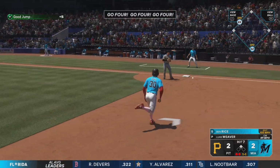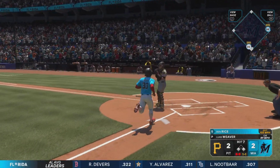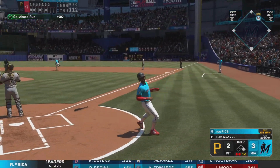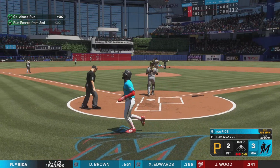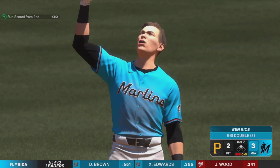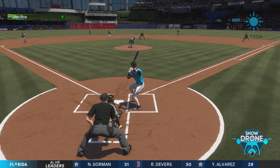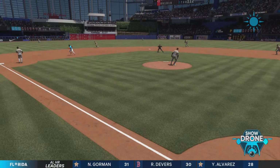He's trying for third. Hard ground ball, base stop. The run comes in from second, and they take the lead in the 7th. There he is coming through with the knock right there. I like the fact that he can pick him up and put him down a little bit. First basemen are not known for the speed, but see him get that extra base hit there. Now he's in scoring position.